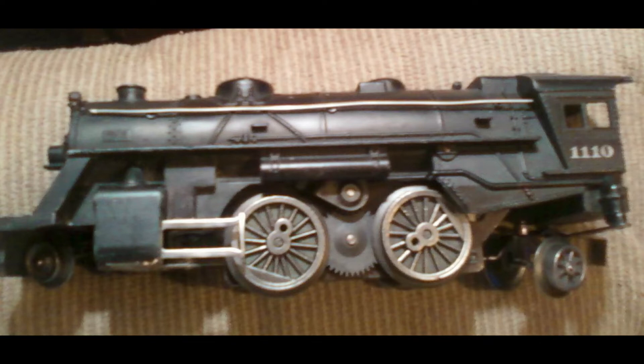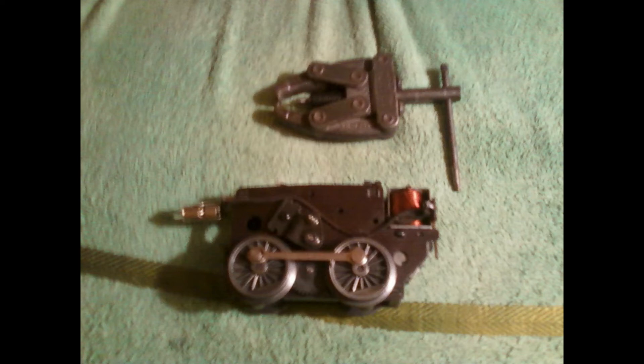If you look closely at those wheels you'll see something's wrong — the wheels aren't quartered. They really didn't have to be, because the main rod from the piston was all these Scout locomotives had — just one run. But I'm going to add a connecting rod, so I've got to quarter these wheels. Here's the gear puller I modified into a wheel puller. I pulled the wheels, quartered them, and now I've laid out the connecting rod between the two wheels and inserted some bolts.